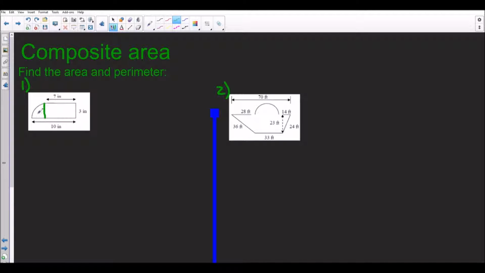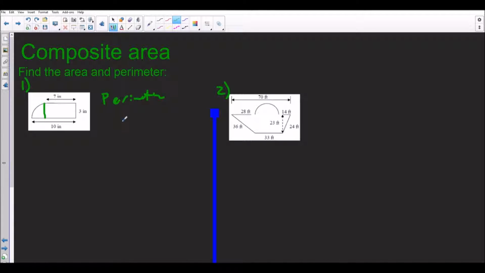The only trick is that we're going to have to find the area of a circle with this radius and divide it by 4 because it's only a quarter of a circle. So that's something to watch. But the first thing we're going to do is find the perimeter. And we can't actually just find the whole thing at once because we need to figure out what this piece of the circle is, right? We can add up all the ones we know, but we can't find that one yet.